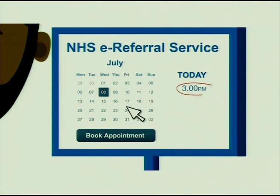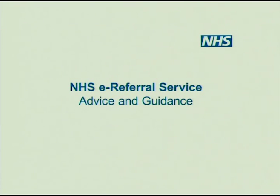The consultant has a look at it and says, "Yes, this patient needs a referral," and sends that information back. The GP gets an alert. It could be a text alert if a GP wanted to be reminded by text, or it could be on a mobile phone app, or it could be an email saying you've got an advice and guidance response. The GP contacts the patient and says the consultant has looked at your ECG and wants you to see a cardiologist. So they go online together, and Mick is given a choice of a number of providers where he could go. Mick gets that information beamed to his mobile phone app. He uses the app to select whichever one he wants. The clinical information is then transferred to the consultant.